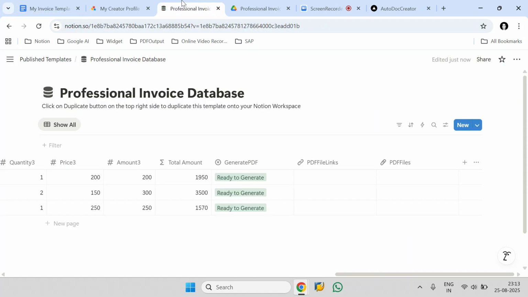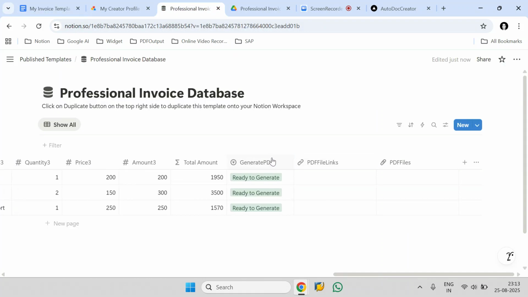Now if you look at the database over here, what it does, it creates this column for us where you have three different things. Okay, so you have in progress status, you have ready to generate, and you have completed status. If you put any record in the ready to generate mode, it will automatically create a PDF file, and it will show the PDF file over here, and it will provide a PDF file link over here as well. Okay, if you put it in progress status, that means you are not ready to generate, and it automatically creates that under completed status when the PDF file will be created.